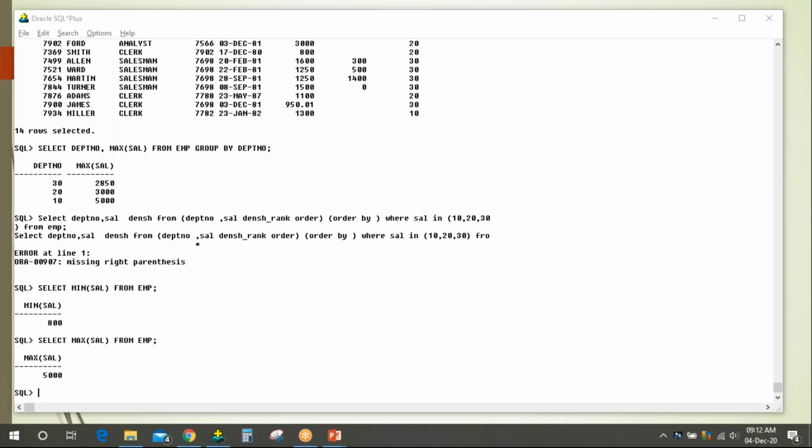Simple logic, guys. You know everything now. Max of sal is equal to 2. See, only analytical functions give the numbers. The max of sal will never give the number. So max of sal is equal to 2 is an error. Not a good approach. You need to practice more.